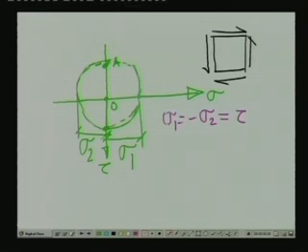So, the maximum normal stress is tau, the minimum normal stress also is tau, but it is negative tau. And if we look into the plane, this is the plane which is representing phase A, and from here the plane on which the maximum normal stress acts is at an angle of 90 degree, which is twice theta p. So, theta p in the physical plane will be 45 degree.